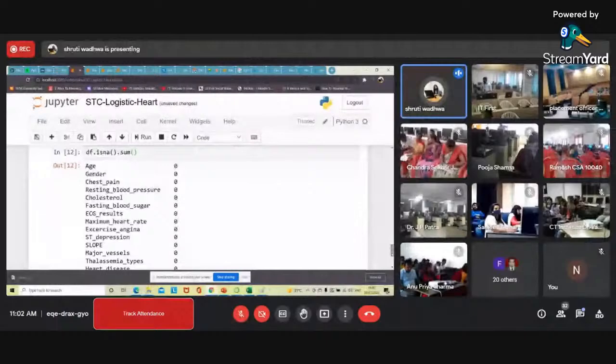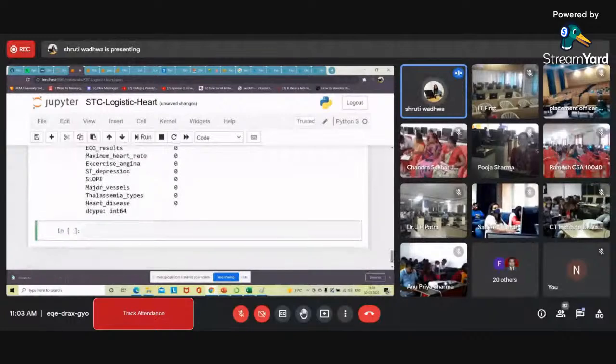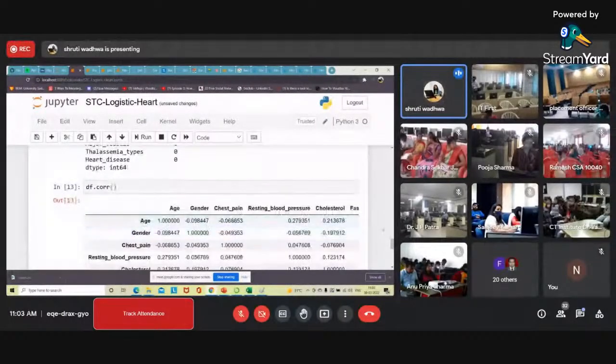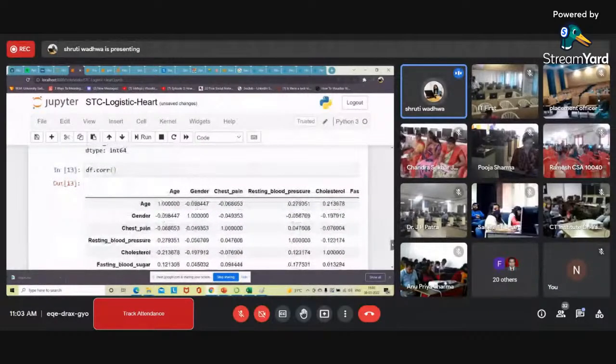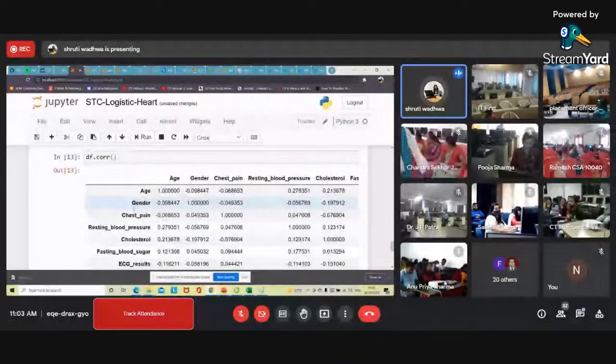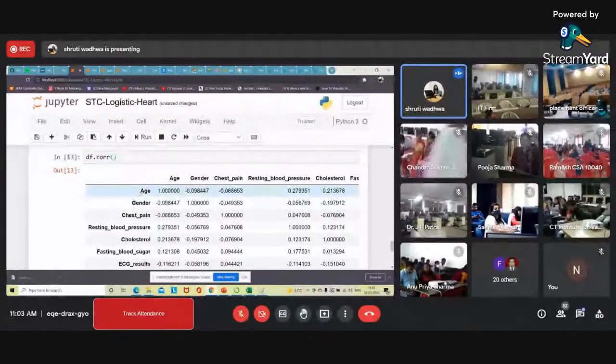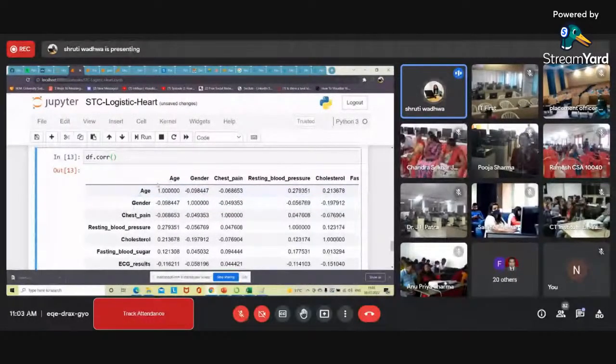The next thing we have to do is the correlation. I told you we want to take those columns which are not highly correlated. So now we'll find the correlation matrix and see the correlation between the columns. For this we have the function, and we'll execute it. Now you can see the correlation. These are the rows and these are the columns. Age with age is the same, so they are highly correlated, as you can see the value 1.